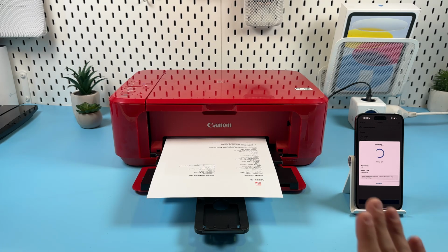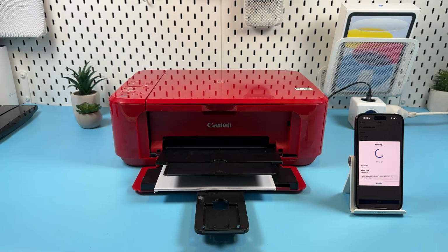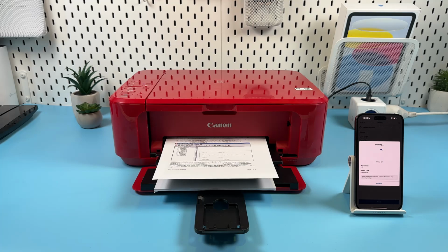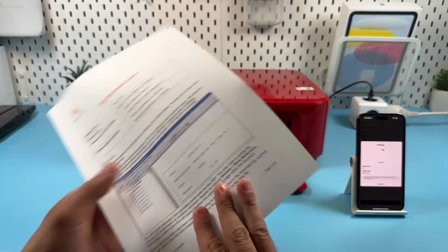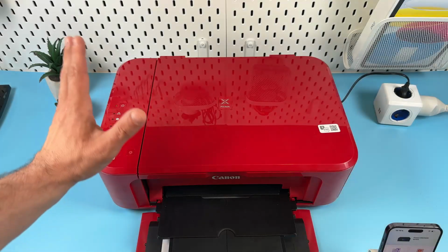One side and wait for it. It's gonna get it back. Yes. And the second side, good job. Let's move ahead. Let's also scan something.